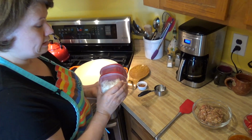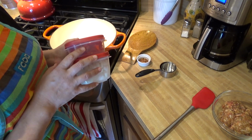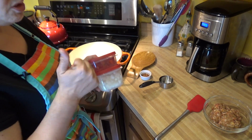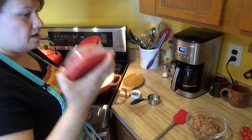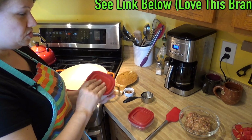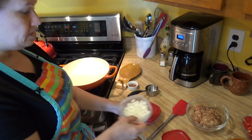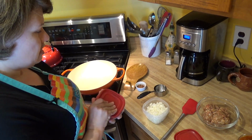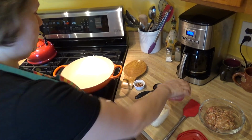What I'm using now is, I always do my food prep the day I do grocery shopping. So I already have a lot of my veggies pre-chopped, so it saves me time when I'm cooking. So what I've got here is, love this Tupperware. They stick together, which is awesome, so it makes storage easy when they're stackable. I have onions. I'm going to use 1/2 cup of chopped up onions, and I'm going to use 1/3 cup of chopped up red peppers.